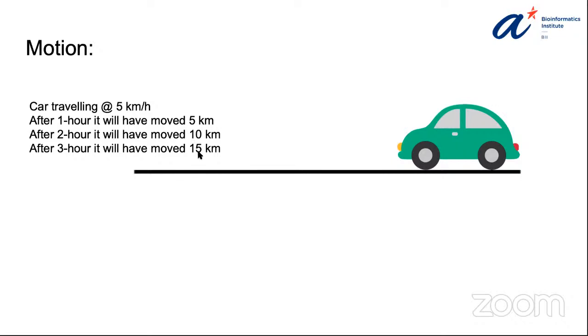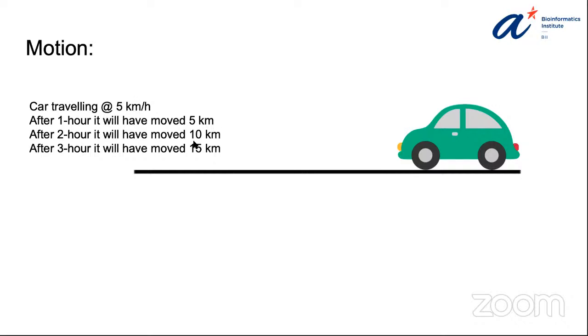Now, these are very simple statements, right? But there is a mathematical model which you are actually using to come up with these numbers. So what is that mathematical model? You will notice that there are units, 5 kilometers per hour, right? So if you're traveling at 5 kilometers every hour, then for 2 hours you would have traveled 10 kilometers, and for 3 hours you simply multiply by 3 and you get the number 15, right?